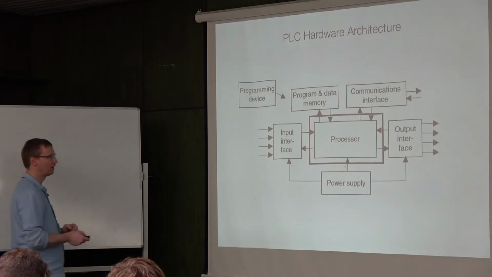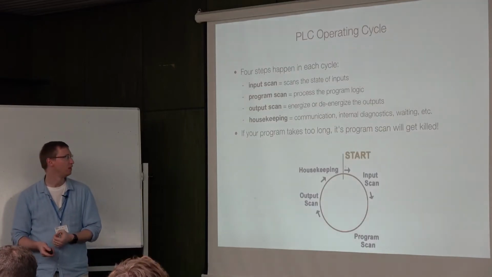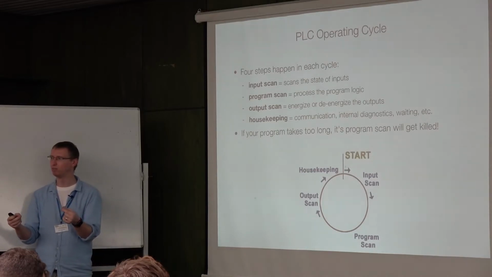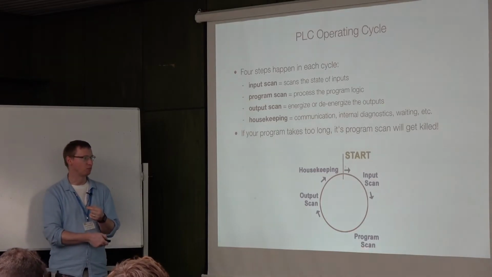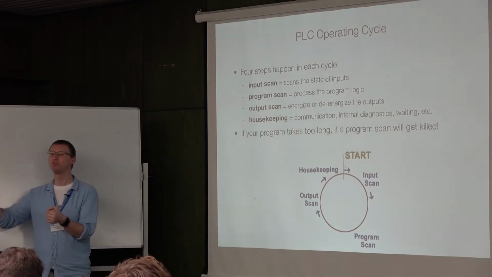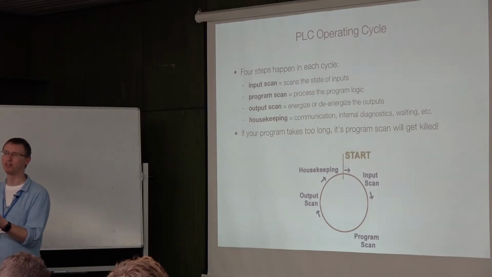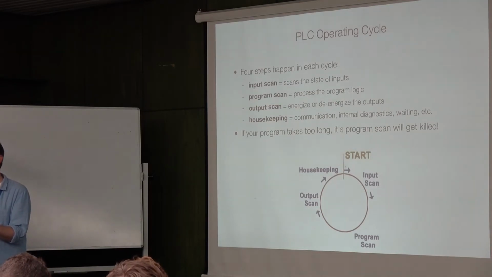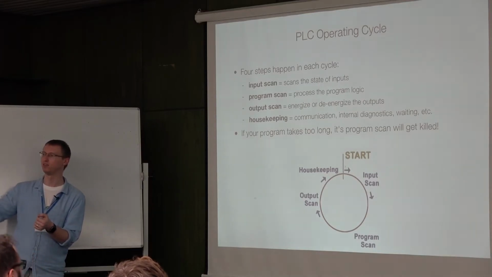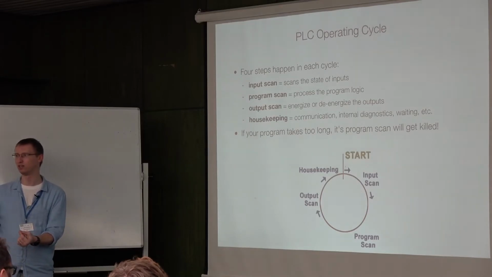Okay? And then we come to the processor which performs the program. It basically scans what the inputs are, the physical inputs connected to the PLC. It executes the program and writes the corresponding outputs. It writes them to the analog and digital outputs, which basically means it energizes or de-energizes the coils which are responsible for making the physical connection between the power source and your actuated device.